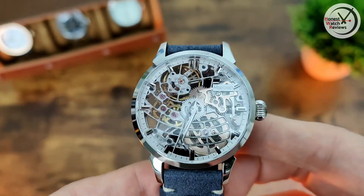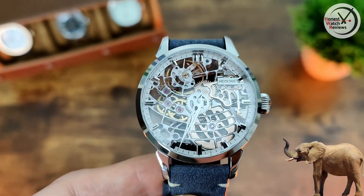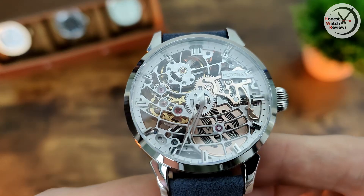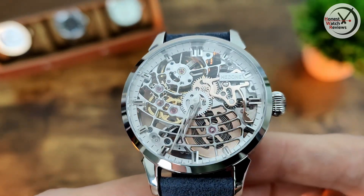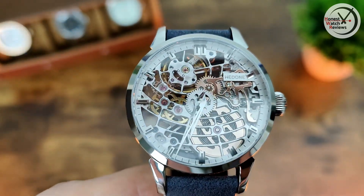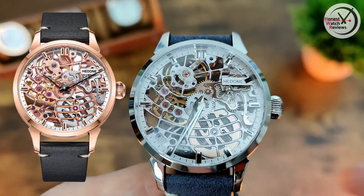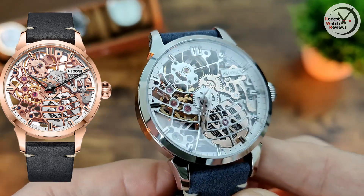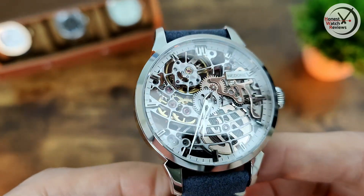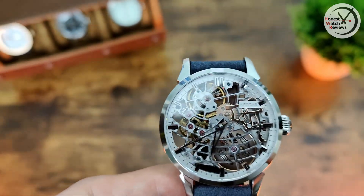So here it is — the watch I've been wearing lately. This is going to be a love-it-or-hate-it kind of watch. Let's address the elephant in the room: you can't really read it because the hands are the same color as the dial. That won't be an issue for the final version though, because they've already changed those hands to blue on this model. They have a few different versions — I'll pop pictures on screen so you can see them. That was the main issue I had when I first checked it out, but it's good to know they've addressed it straight away.